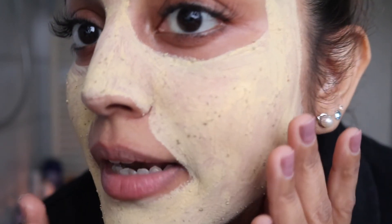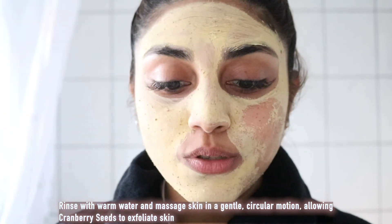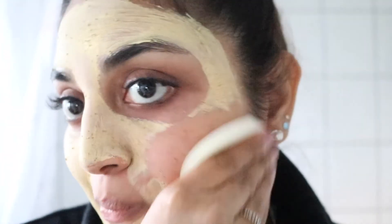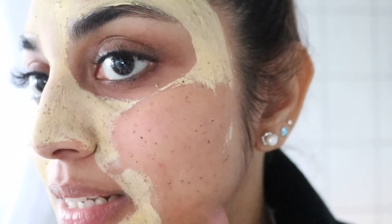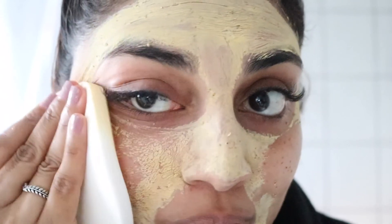This is how the mask looks — it is completely dried out and ready to be washed off. I like to use a konjac sponge, which is a hygienic way to take care of the skin. I wet it with warm water and wipe off the mask. The cranberry seeds tend to remain on the skin and are a little hard to remove — you need to wash them off with water — but for now I'm removing the turmeric mask first.